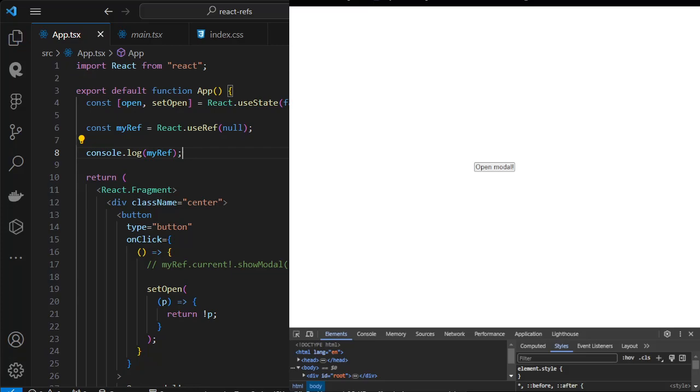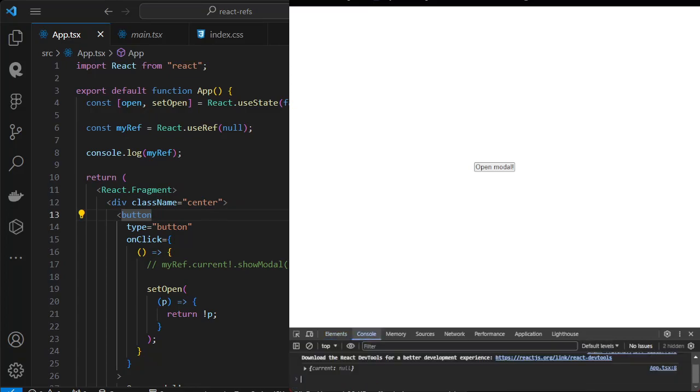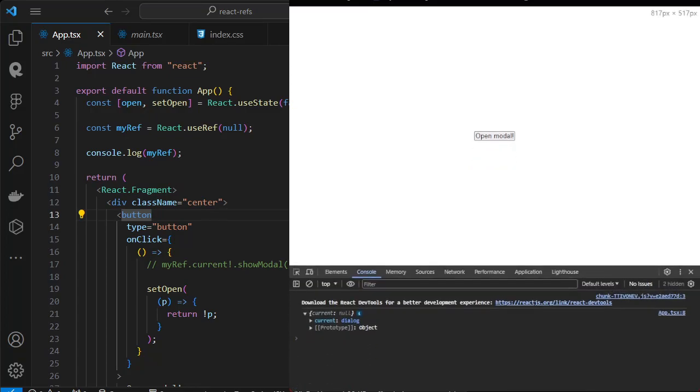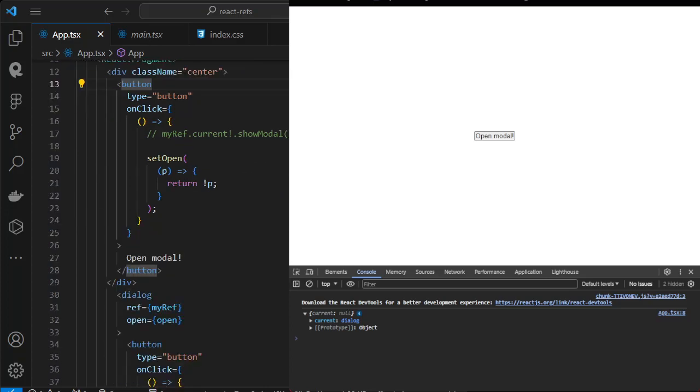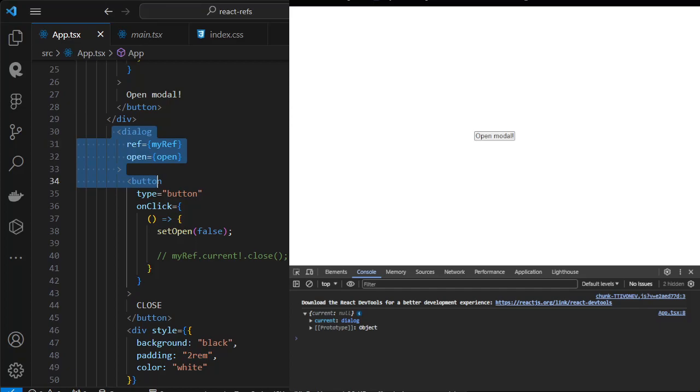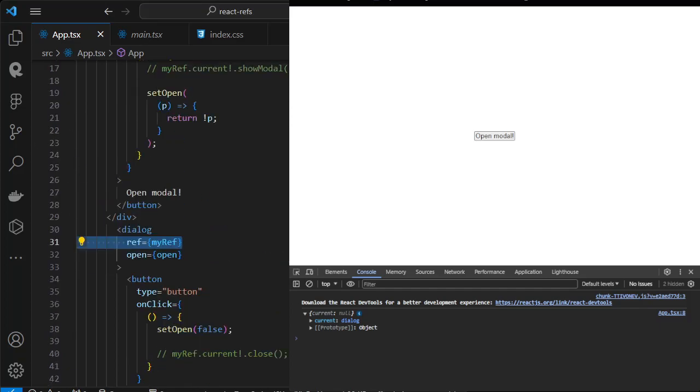So it's pretty much just an object. This hook useRef returns an object with a property named current. If we check, at first we get the value of null, but then once the dialog element gets rendered and this gets applied, the value of the current property of myRef will be equal to the dialog element.